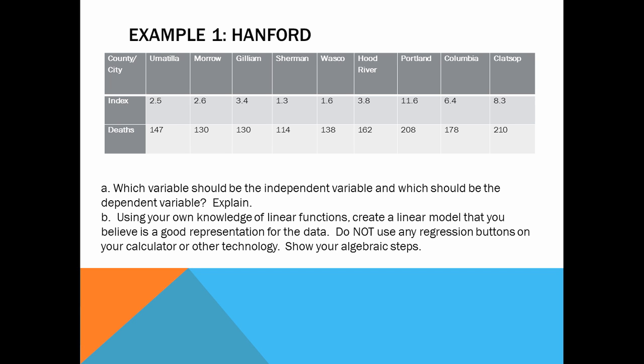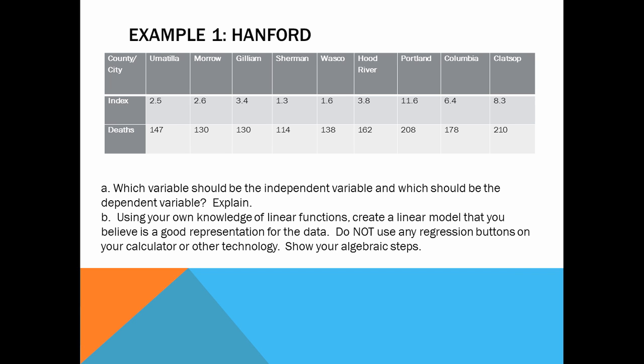So the first question says which variable should be the independent variable and which should be the dependent variable, and to explain your answer. Then it asks you to use your own knowledge of linear functions to create a linear model that you believe is a good representation for the data. It says do not use any regression buttons on your calculator or other technology, and to show your steps.